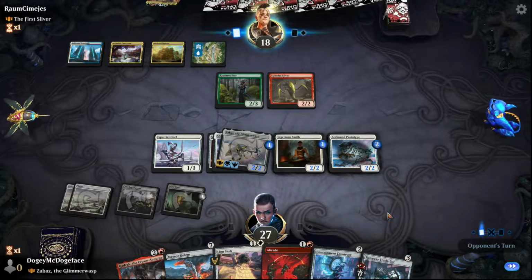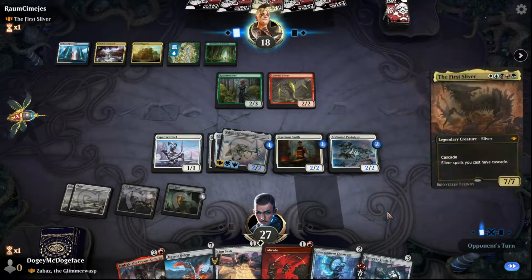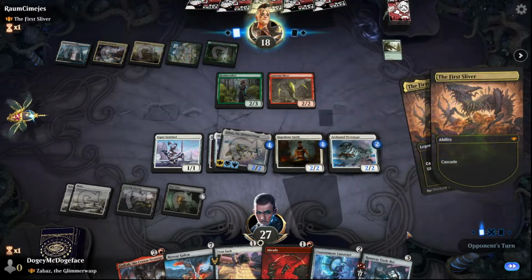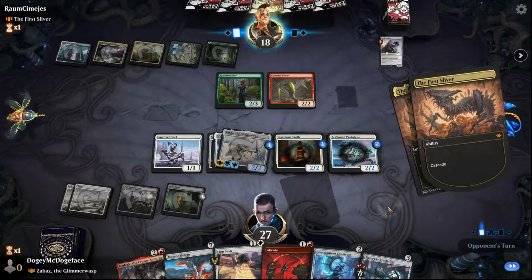This is weird. This is super weird. Can they Sliver Queen? They have two. They have blue, white, green, black, red. Yes, they can. Yeah. Ah, it's not a non-creature. Esper Sentinel let us down.